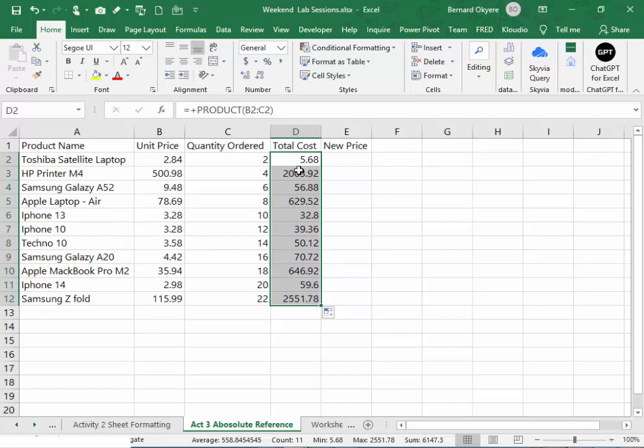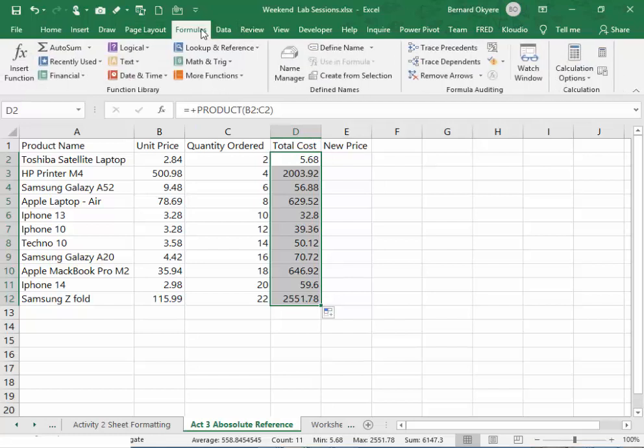Now, go to the formulas tab. Click on the formulas tab under formula auditing. That's the third command group. We have function library, defined names, and then formula auditing. Under formula auditing, there is a command called show formulas, and the keyboard shortcut is Control tilde.